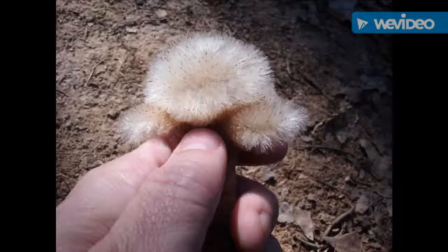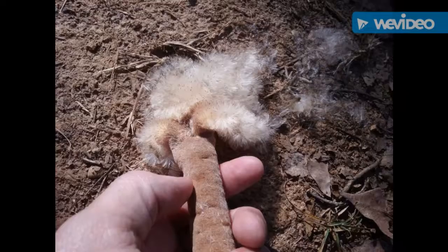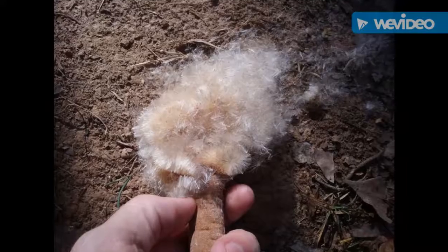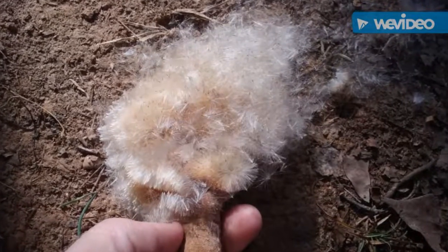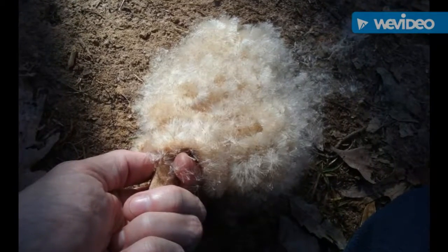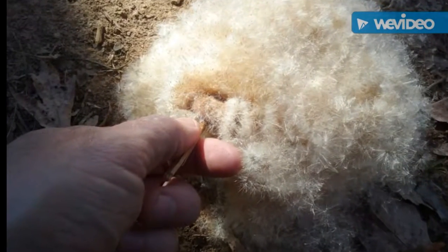What you can do is you simply put pressure on this bundle of seeds. And what you can see, it starts to open up. Like you see my thumb there, I'm just basically pushing in and this expands out. And so this creates a tinder bundle. Sometimes people call this a cattail down bundle or a fluff bundle, however you want to call it. But it is very flammable.